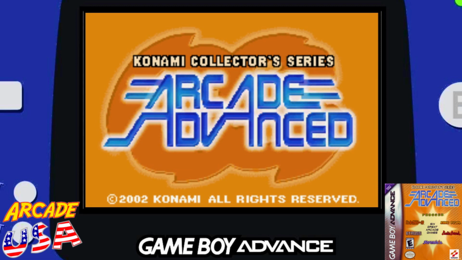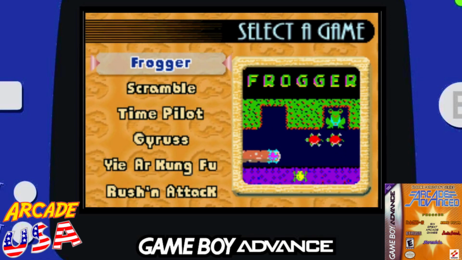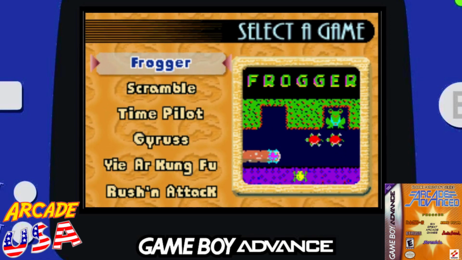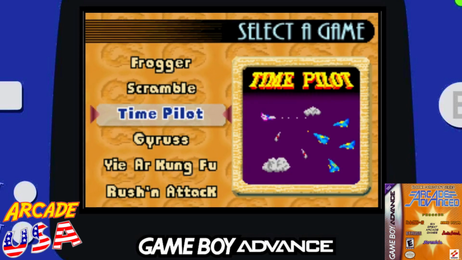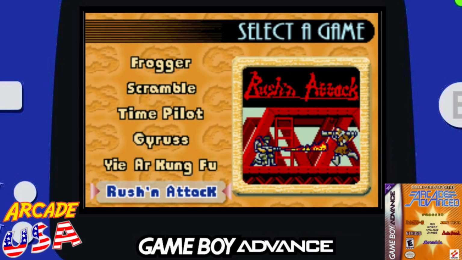Arcade Advanced! Awesome! That's a really cool intro. This is a cartridge I like to carry around with me with my Game Boy Micro every once in a while. It's got a nice collection of my favorite Konami games on here. So anyway, we'll see what we got here. I like the music. So we got Frogger, Scramble, Time Pilot, Gyruss, Yie Ar Kung-Fu, and Rush'n Attack.